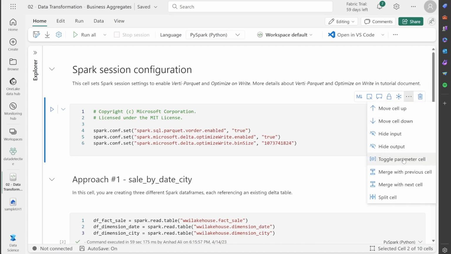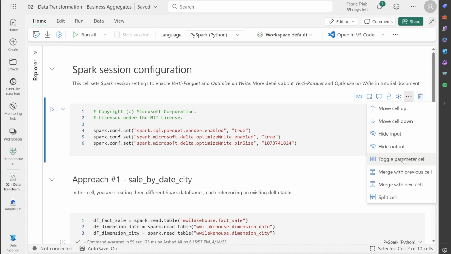So when we talk about pipelines, this is one way that I can actually incorporate parameter values that I want to generically create in my notebooks that get called out from a pipeline.